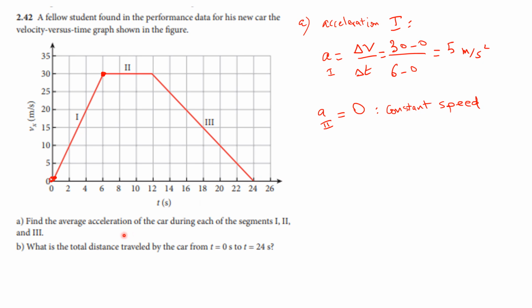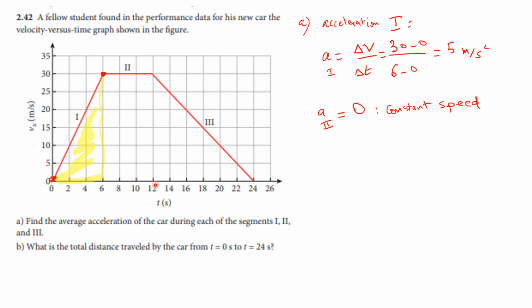Moving on to question B. What is the total distance? When asked for distance, you only have the velocity time graph. Remember in the previous slide, we talked about the area under the graph. So if we have a velocity time graph and I'm interested in the distance, I only need to calculate the area under the graph. If you see here, we have a triangle. Remember, what's the area of a triangle? It's half multiplied by the base multiplied by the height.